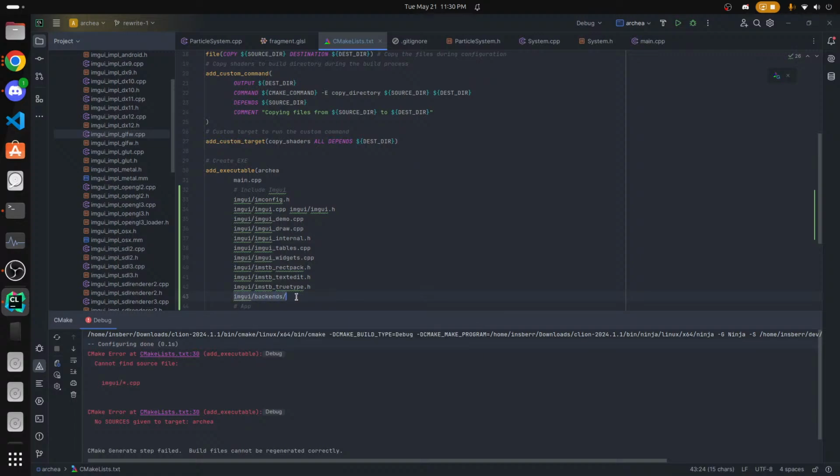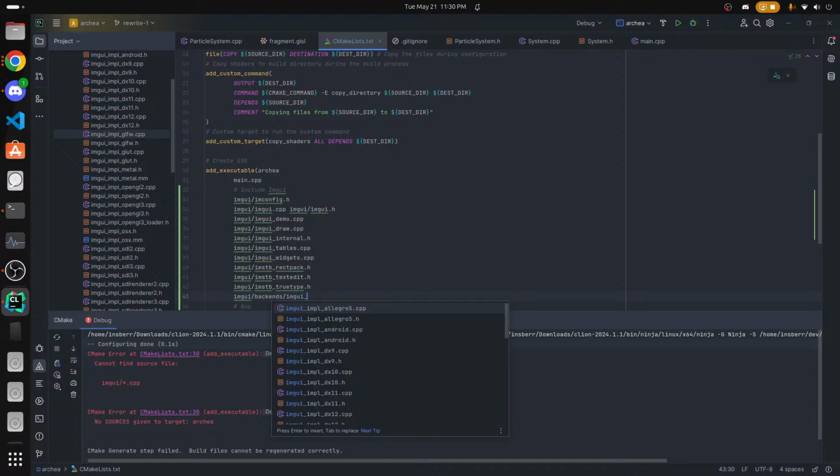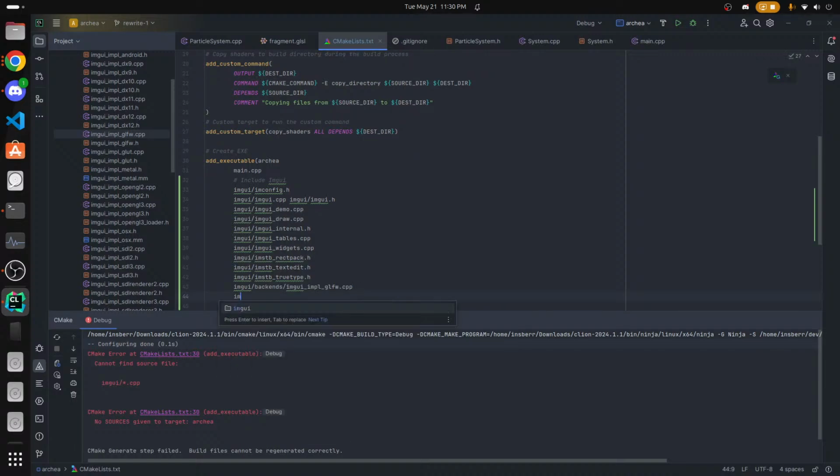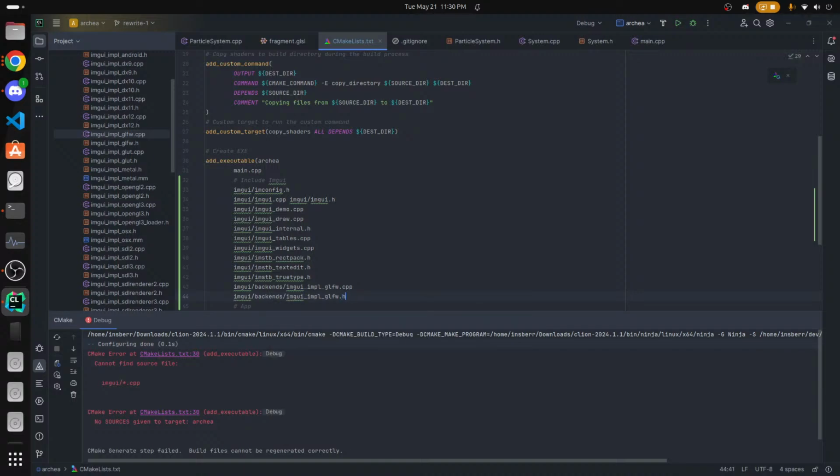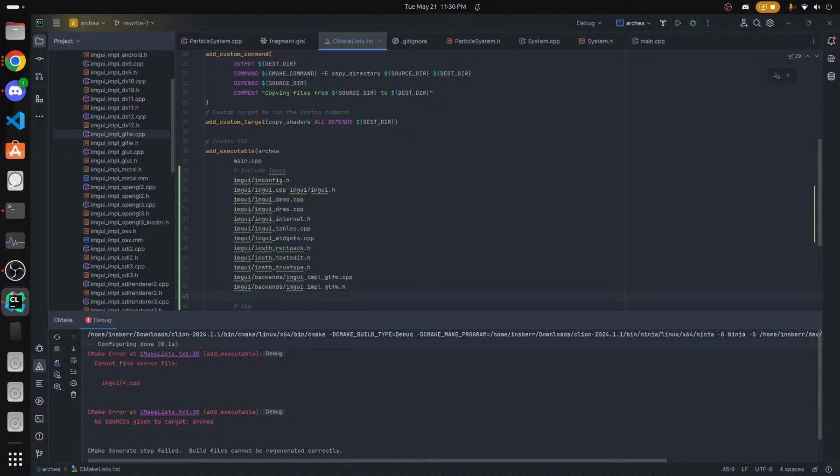I'm gonna copy this. mgui implementation glfw and mgui backends mgui .h and then we probably also want OpenGL 3.